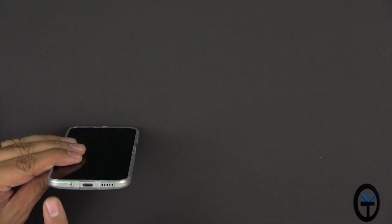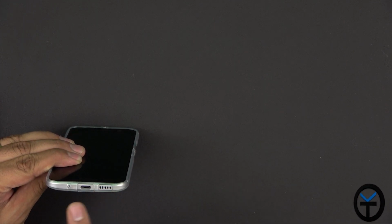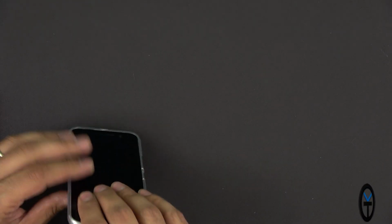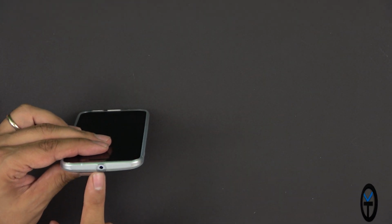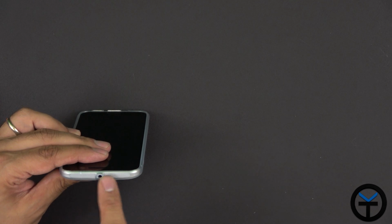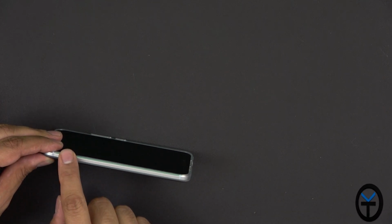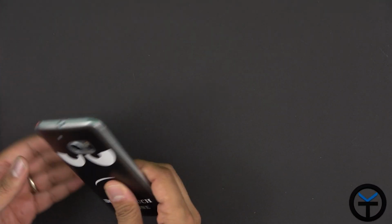On the bottom, we have, of course, the opening. We have the grill. There's a cutout for the speaker, for the low ends. This is the woofer, as well as access to the USB Type-C and the microphone. On the top, we have a single opening that gives us access directly to the headphone jack. It's big enough to fit most headphone jacks. On the left side, no openings, but we do see the SD card here. It's covered, of course, since we usually don't want to access it.